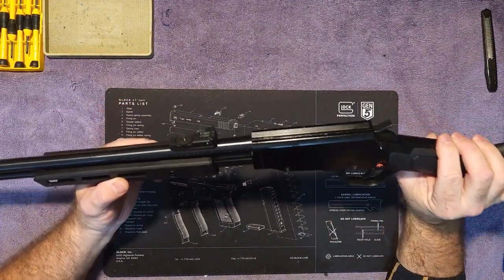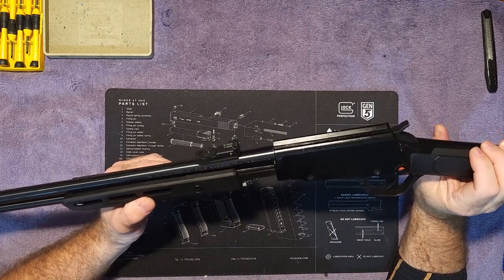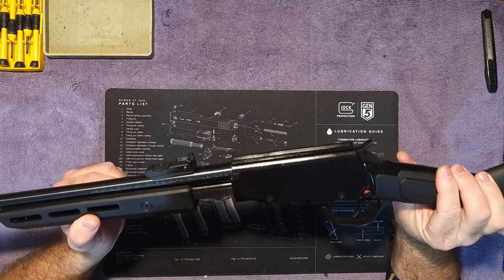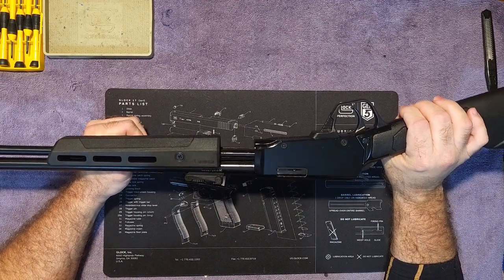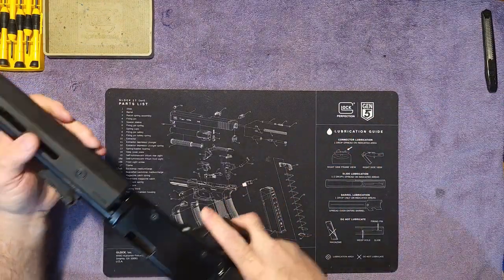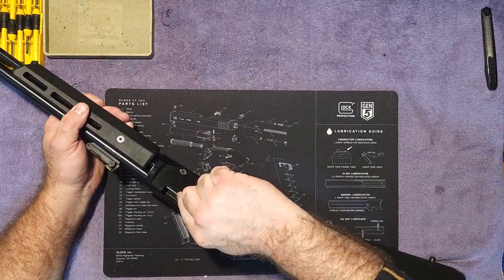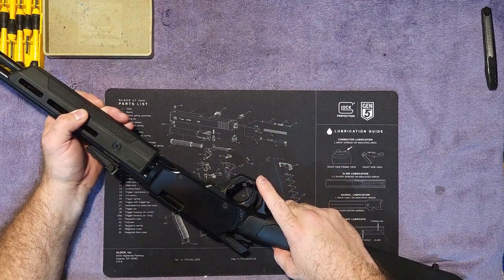Today I have a Rossi Gallery 22 long rifle. It's a pump made by Brass Tech International down in Bainbridge, Georgia. This rifle has got some feeding issues, and it's been described as to where when the pump is cycled around, it's getting caught up in here, but it's coming up kind of upside down at an angle and isn't able to feed properly. So we're gonna take it apart, check it out, and see what's going on.